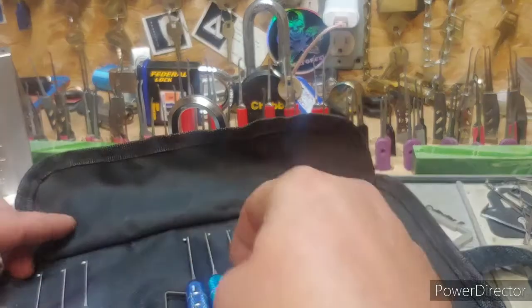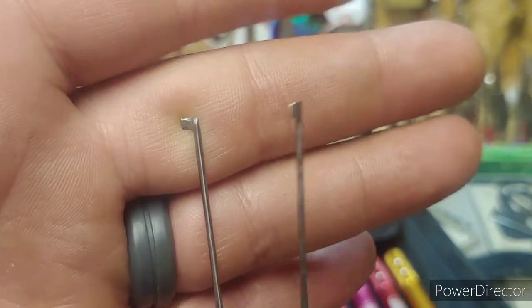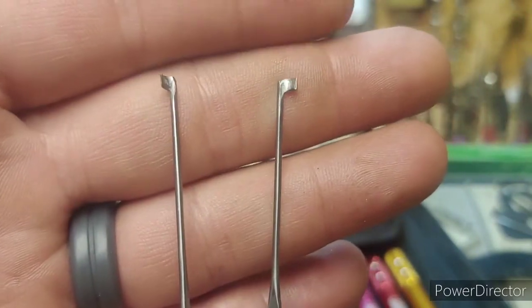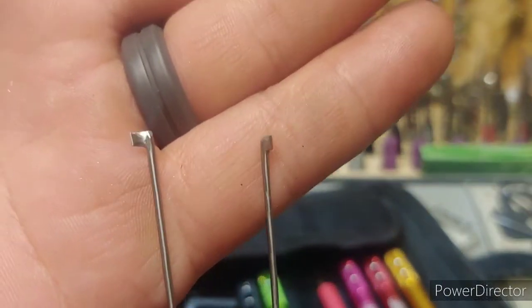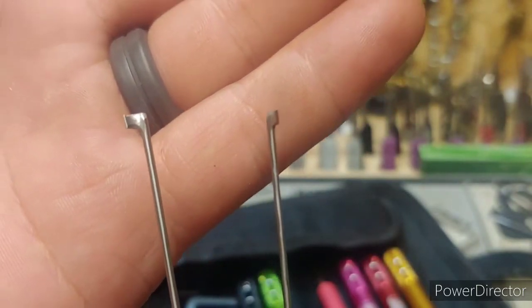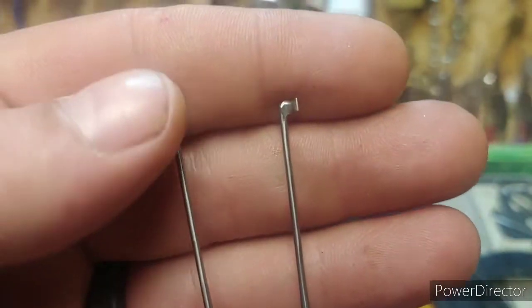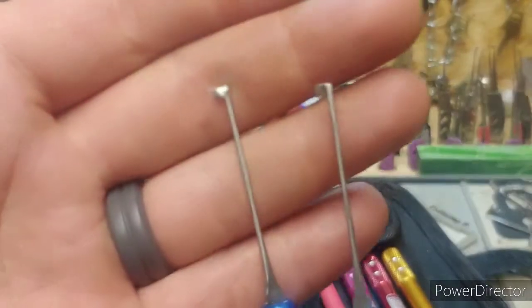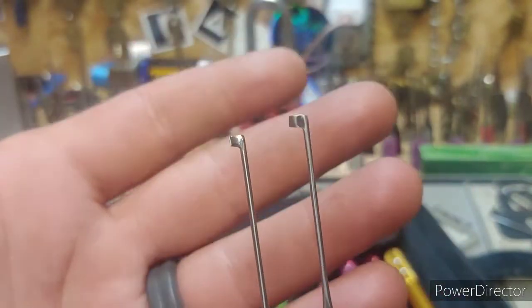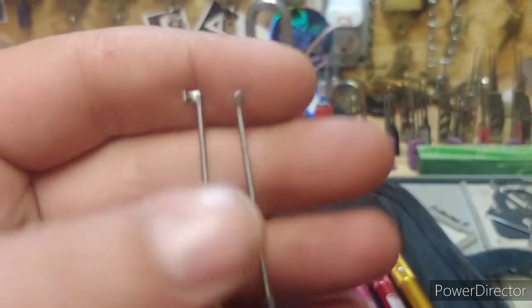And of course, here it's got a couple more rounded, curved flags, and I still have a little bit of work to do on these. These are still a little bit big. They're a little bit bigger than the ones in the multi-pick set, which are smaller and work great. I don't know if I need to just slim these down and make them a little bit smaller, so I have a large, medium, and small, or just make extras of the medium and the small, because I think these large ones are a little bit too big for most keyways.